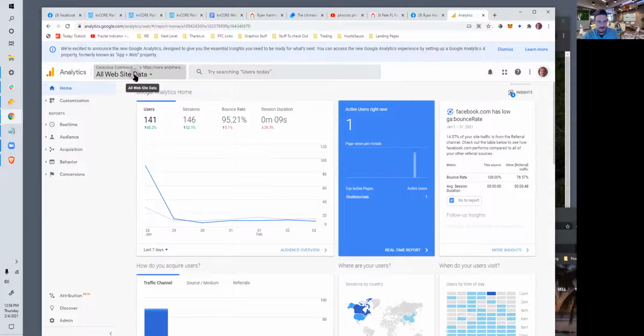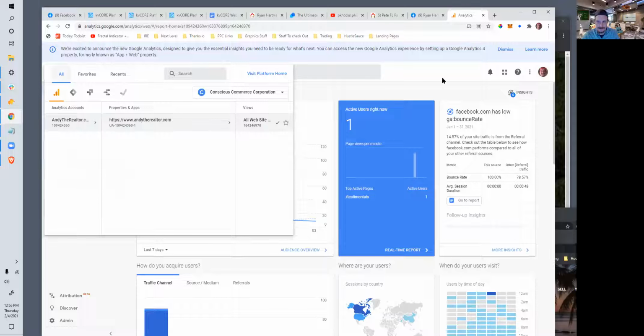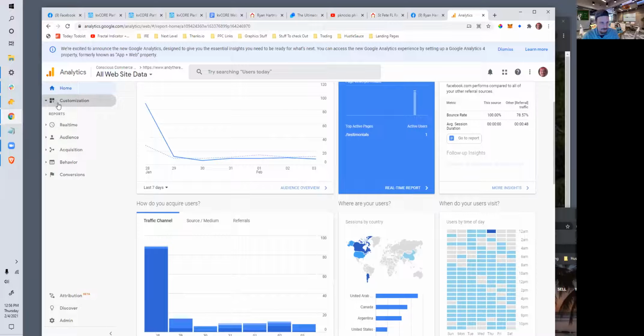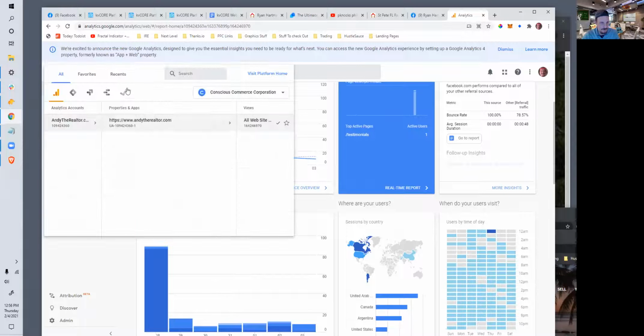I'm in my Google Analytics account. I haven't done this in so long, but there is a place where you go and you get your ID. And I know we have documentation on this. I thought it would be simple to do. Well, they're always moving stuff around, so here we go. If I click on one of these, oh, I'm in somebody else's site. But this UA number right here.